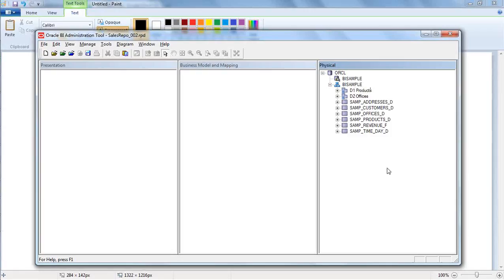So why do I really need this? Sometimes, suppose your data is coming from an operational system, OLTP. For product, I may have 5-6 tables. Maybe there is a product table, a product brand table, and a product description table, right? So there could be 5-6 tables that you import into the physical layer. Unfortunately, I have only one product table here, but it's possible that there are 5-6 product tables. So when I'm defining them, I want to group all the product tables in one place. The naming convention should be such that if I look at it, I see all the product tables in one place. That makes sense because all the product tables and all the related tables can be kept as a group.